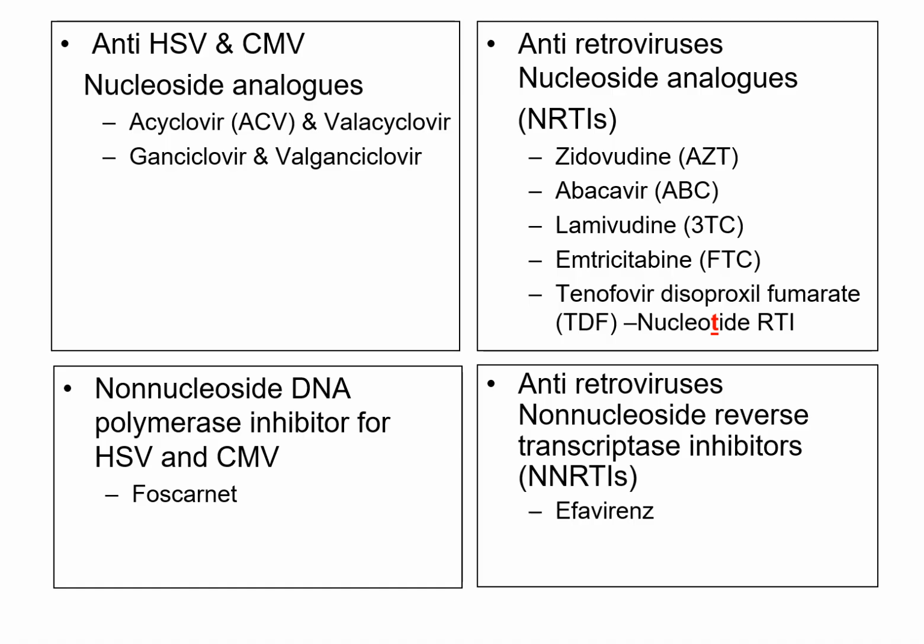Then we will move to inhibitors of DNA polymerase in the case of HSV and CMV, and reverse transcriptase in the case of HIV, but that are non-nucleosides. So they inhibit the polymerase but without being of a structure that looks like a nucleoside. So we will discuss the non-nucleoside DNA polymerase inhibitor. In this case, it is foscarnet. And for the HIV, it is NNRTI, non-nucleoside reverse transcriptase inhibitor. And the prototype drug that we'll talk about here is efavirenz. By the way, also we will talk about RNA polymerase inhibitors while we're doing those.